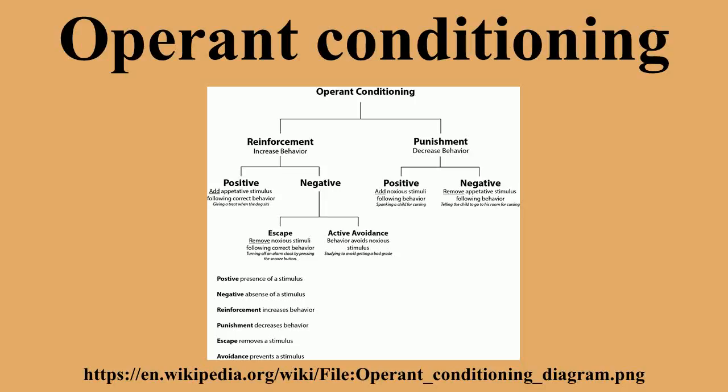Discrimination, generalization and context. Most behavior is under stimulus control. Several aspects of this may be distinguished. Discrimination typically occurs when a response is reinforced only in the presence of a specific stimulus. For example, a pigeon might be fed for pecking at a red light and not at a green light. In consequence, it pecks at red and stops pecking at green.